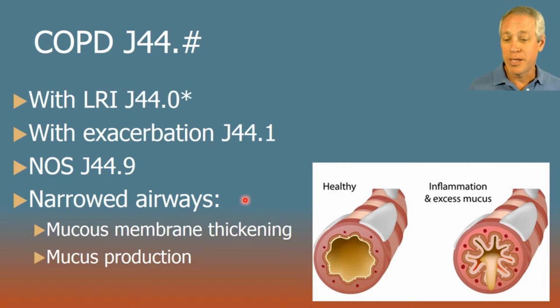So what COPD really is, if you see this cross-section of one of the smaller airways, bronchioles, it's lined with a mucosal membrane, which is there as a protective mechanism, and it's also thin and moist, and at the level of the alveoli, that's the layer that allows oxygen to be absorbed, CO2 to be emitted. That mucous membrane, over years of abuse, usually from tobacco smoke, thickens itself in response to that irritant and increases its mucus production.